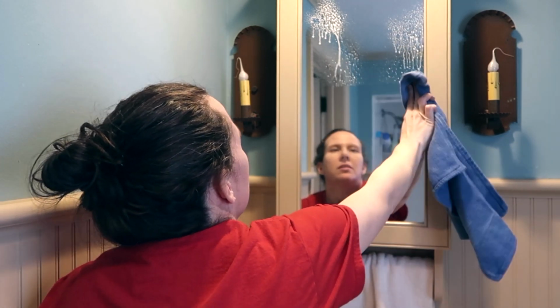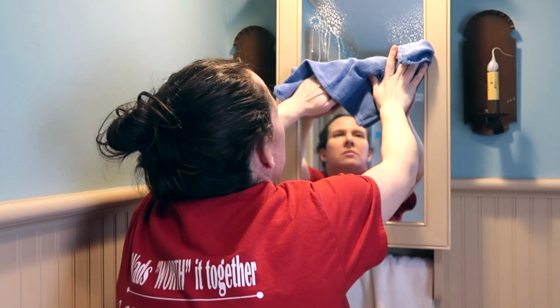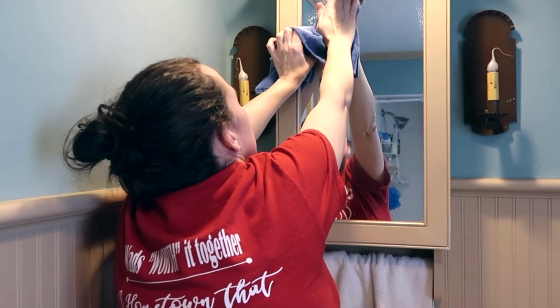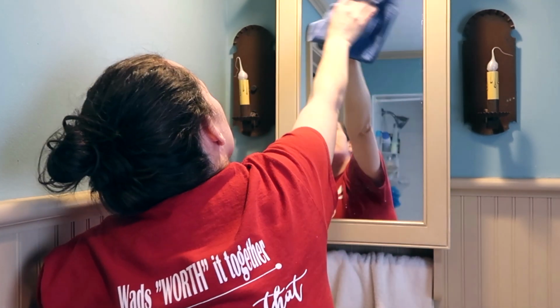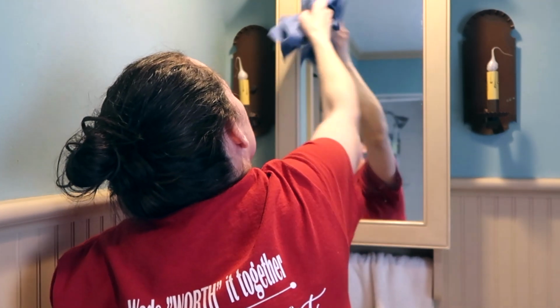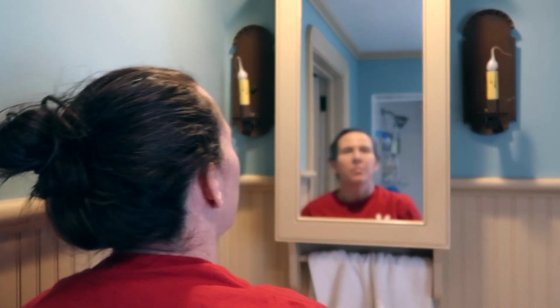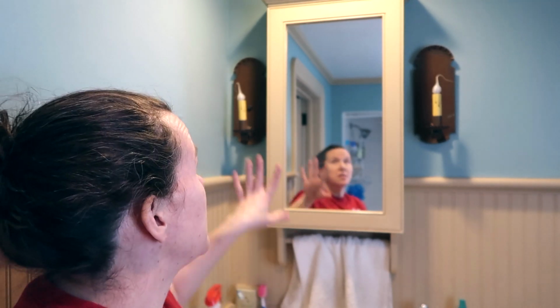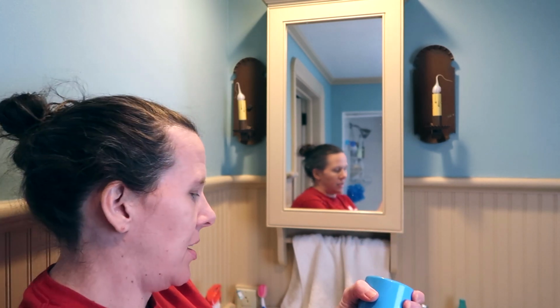Stop it from running. Yeah, so I can already see a big difference on the mirror. It looks nice and bright and clean. There's no streaking. Everything looks really good. It looks like a brand new mirror as far as I can tell. So let's go ahead and try the Sprayway and see what we think about it.